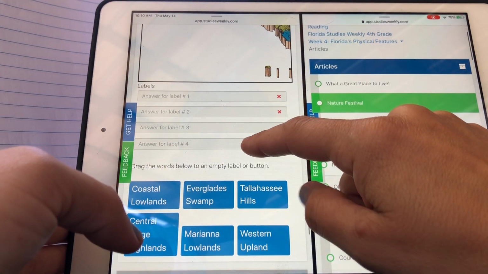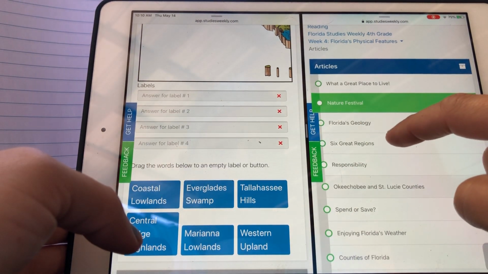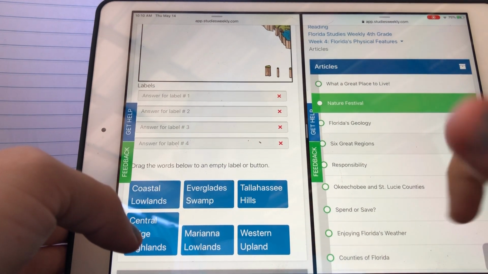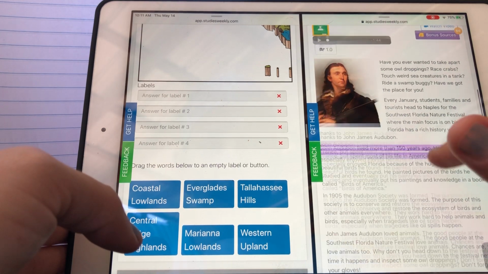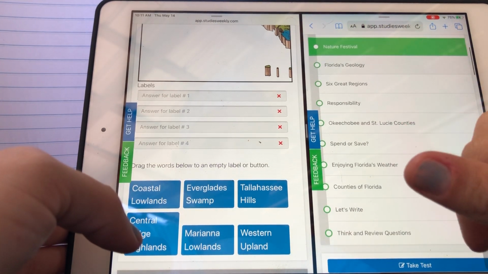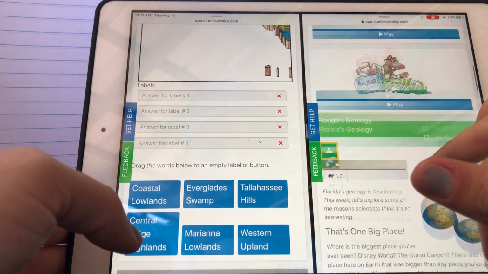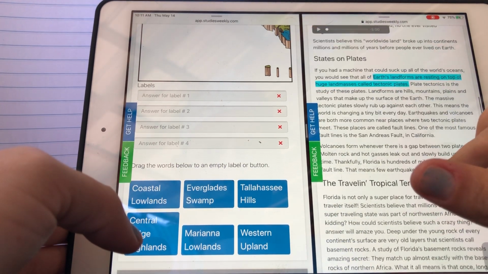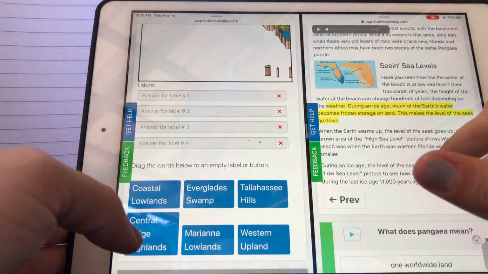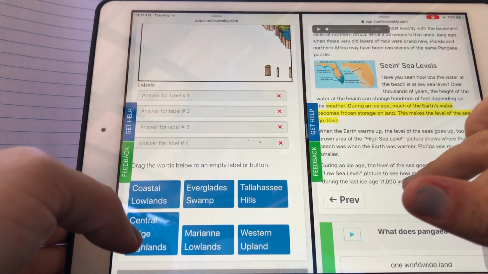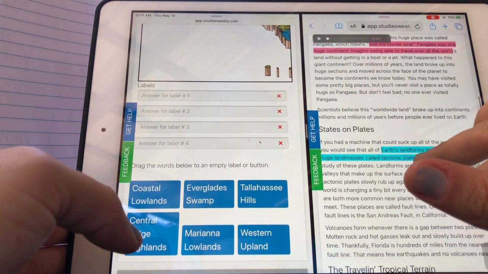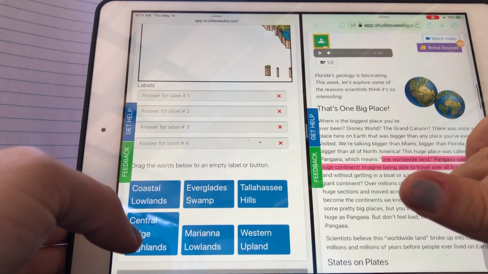We need to find out what region in Florida that is. Gotta go back in the text.